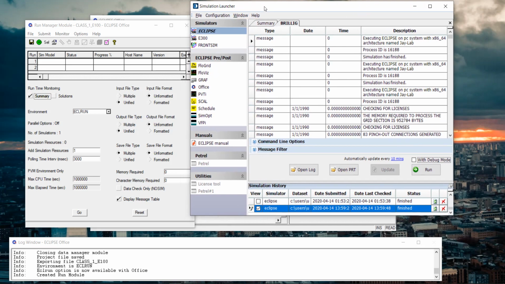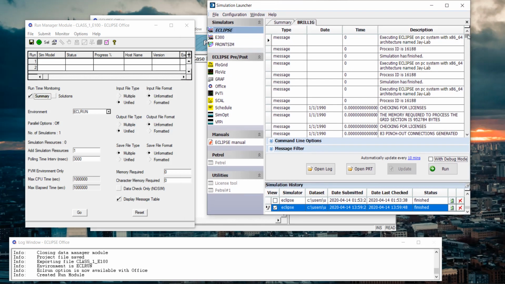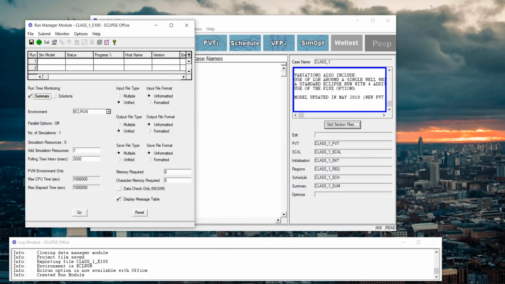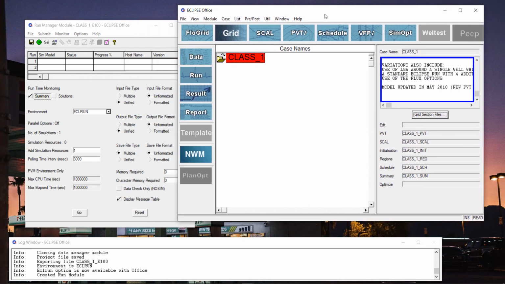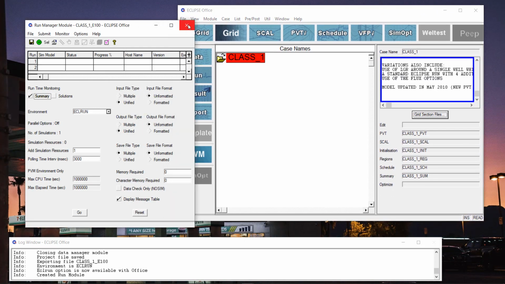Now on the simulation launcher, you have some reports about your simulation. It completed without errors. And the next thing you want to look out for is this button here which says open PRT. The PRT file stores results from this simulation run. All right. I am not going into that for now. So I'll simply click on this close button again, or let me minimize the simulation launcher. Now once all of that is done, the simulation run is complete, I can close this one as well.